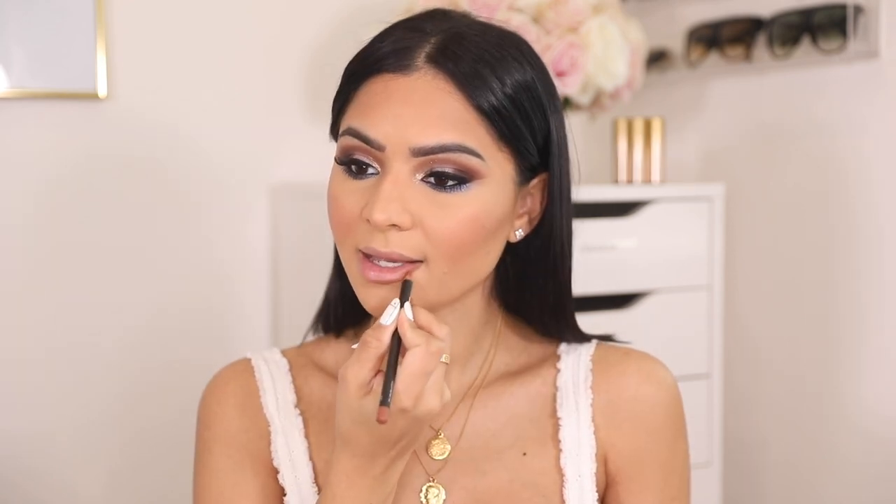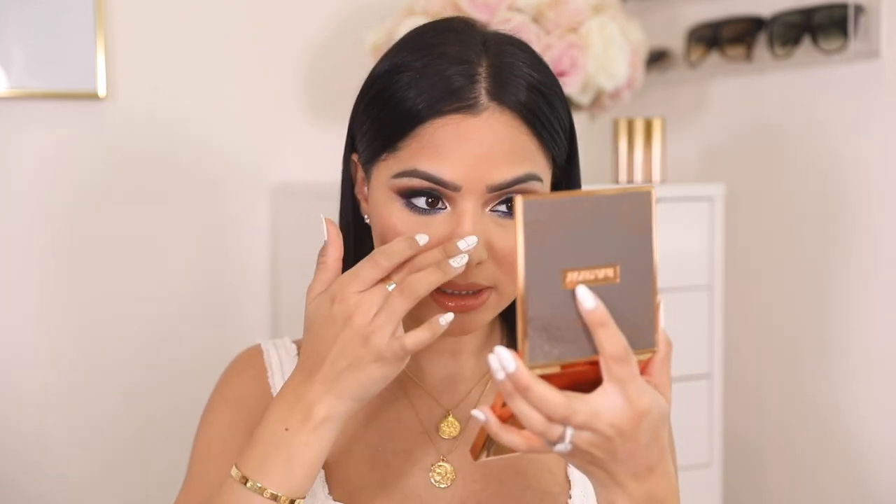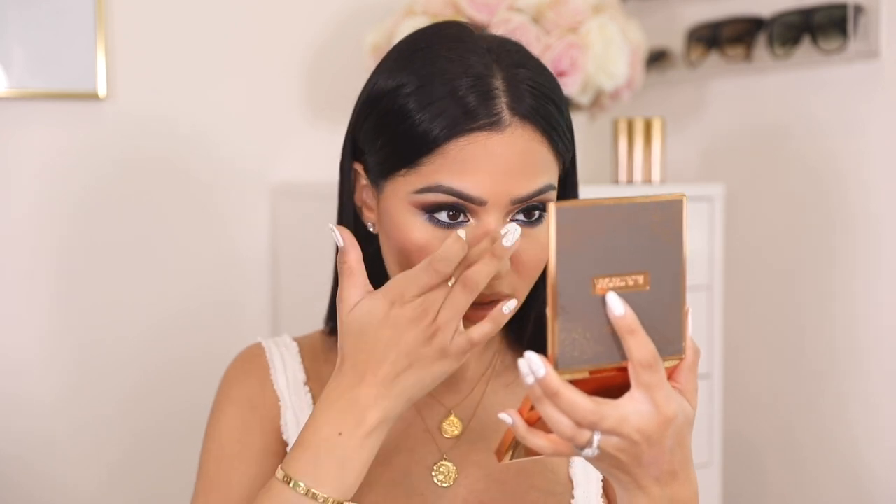We're going to keep the lips neutral today because we have a lot going on with the eyes. For lip liner, I'm going in with Stripped Down by MAC and outlining my lips. Then for lipstick, I'm going in with this new L'Oreal Liquid Lipstick in Number 1 Empower. Today I'm in the mood for a gloss, so I'm going with one of my new favorites — the Too Faced Jordyn Woods Lip Gloss in Social Butterfly. It's such a gorgeous gloss and goes perfect alone or on top of any lipstick. I'm skipping highlighter on my face but putting some on my nose because it shows up really nice in pictures.